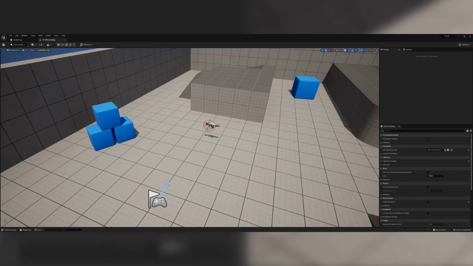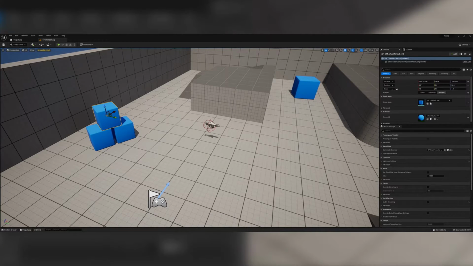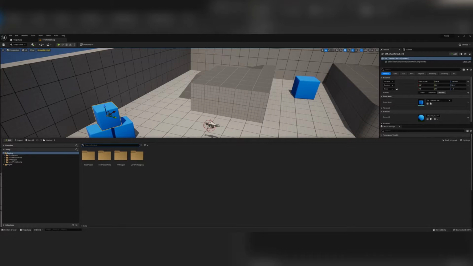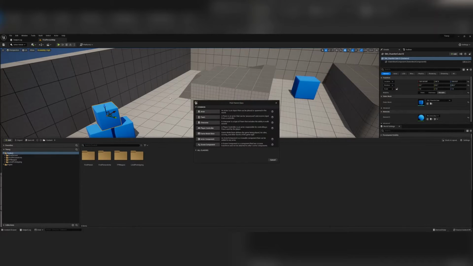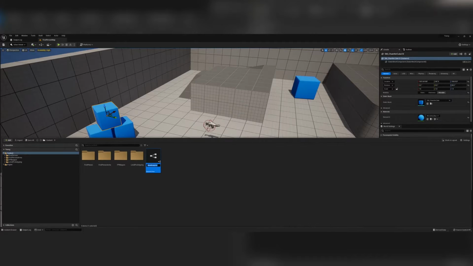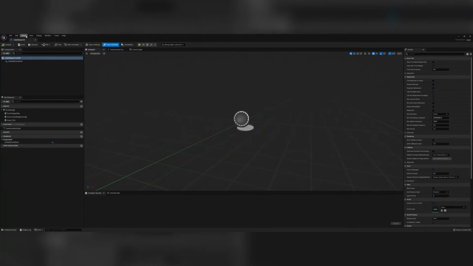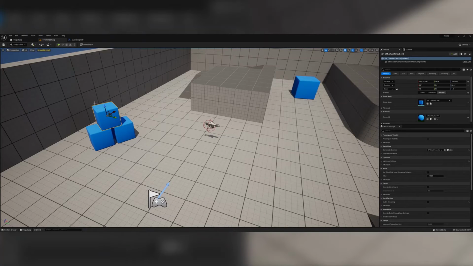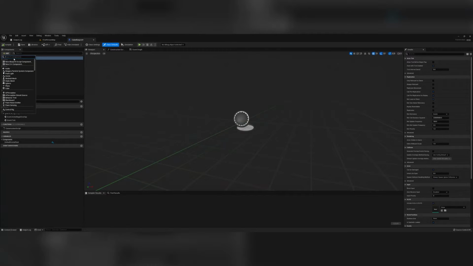So what we will do is we will spawn, let's say, this cube. For spawning this cube, we need to make this a blueprint. So firstly, we will create a blueprint class and an actor and name this cube blueprint. And now let's open it, drag this up here. And the next thing which we need to do is we need to add a static mesh because this is a static mesh actor, as you can see. So add a component and search for a static mesh.